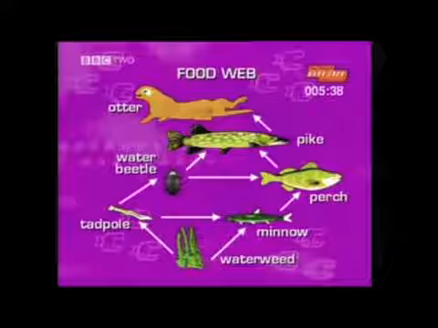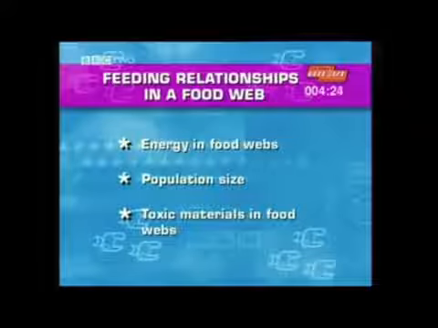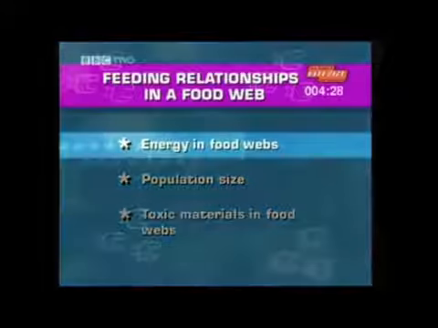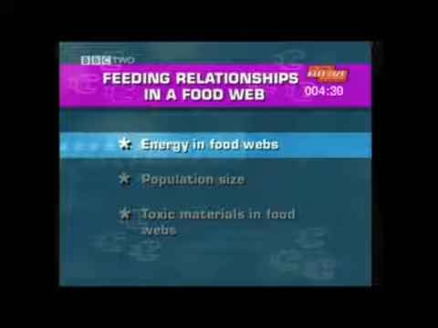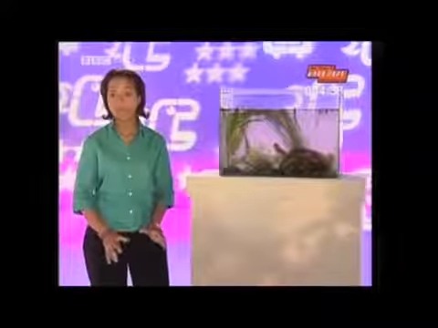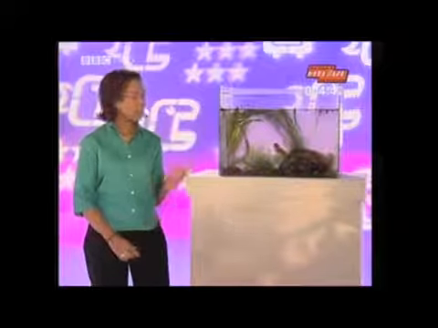And as you go up a particular food chain, the number of organisms decreases. Let's start with energy in food webs. First of all, we will briefly run through what you should already know about food chains. In a nutshell, food chains show in any particular habitat what is eaten by what. Now, this fish tank represents a typical habitat, a rather murky garden, but still teeming with life.